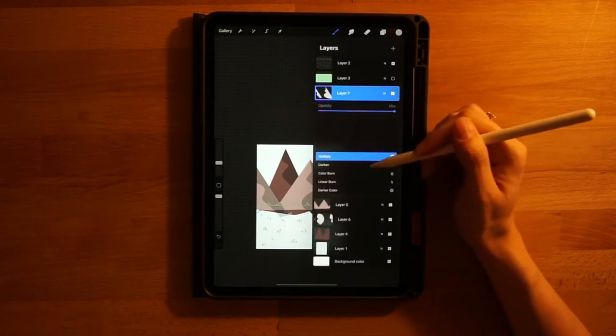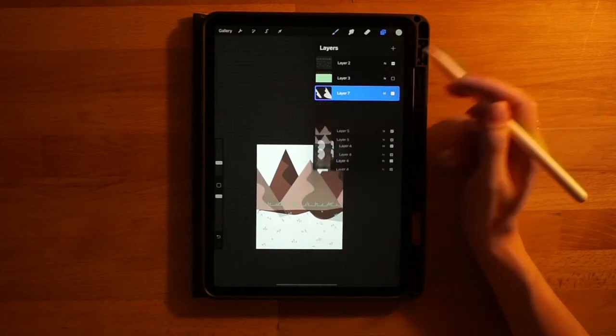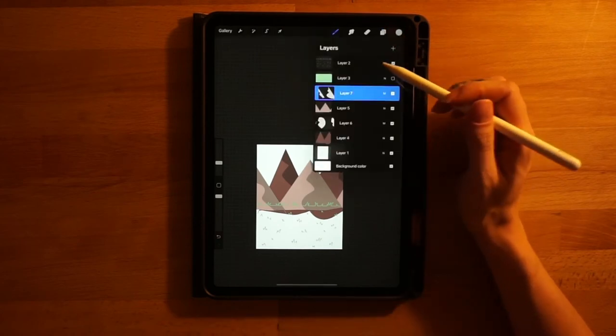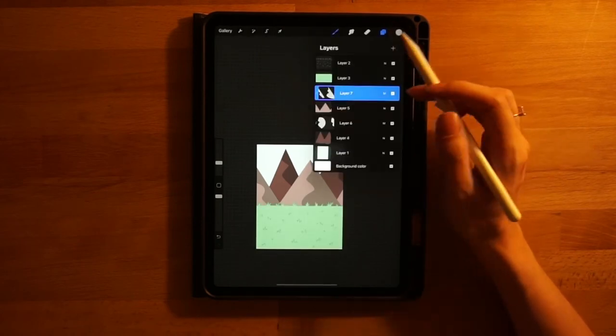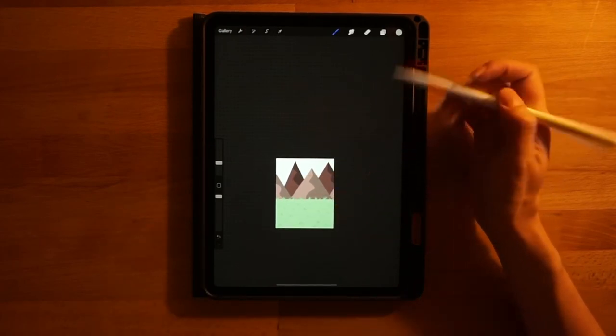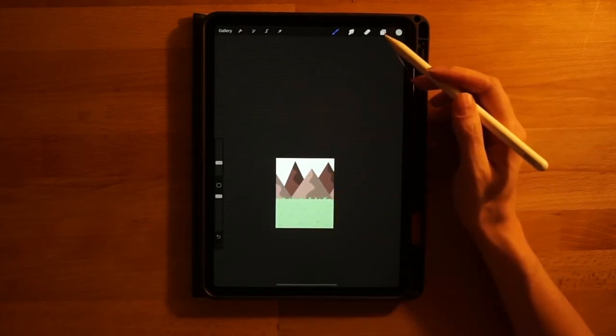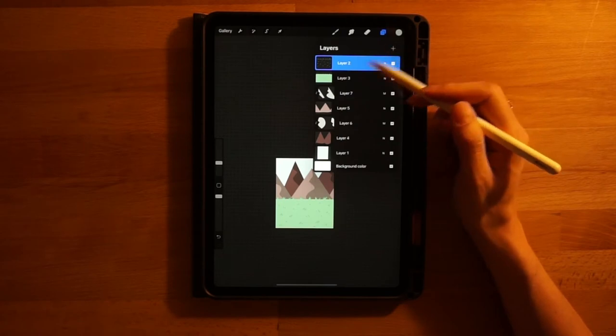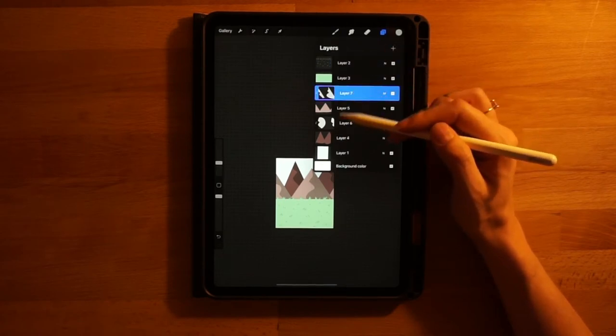Again, we will click on the layers menu, click on this layer we just created. It's on multiply, but then we need to click on clipping mask so that it clips to the light brown mountains. Turn that light green layer back on, and now you'll see most of the background complete. So next we're gonna add the trees. So we are going to do this above the mountains but below the grass.